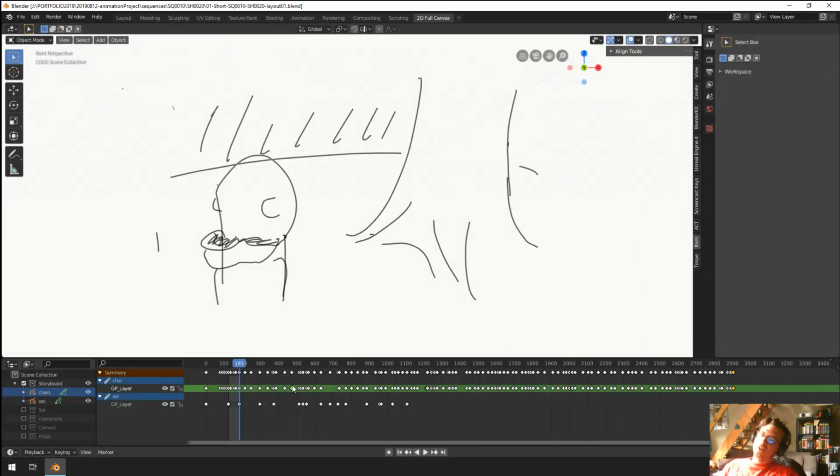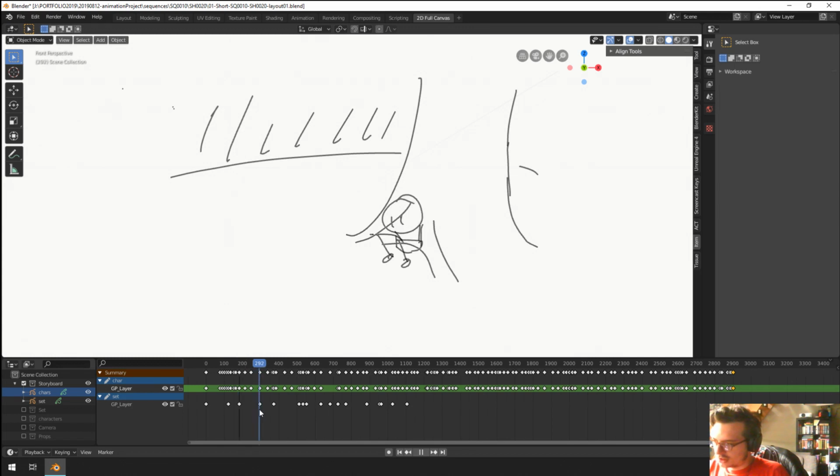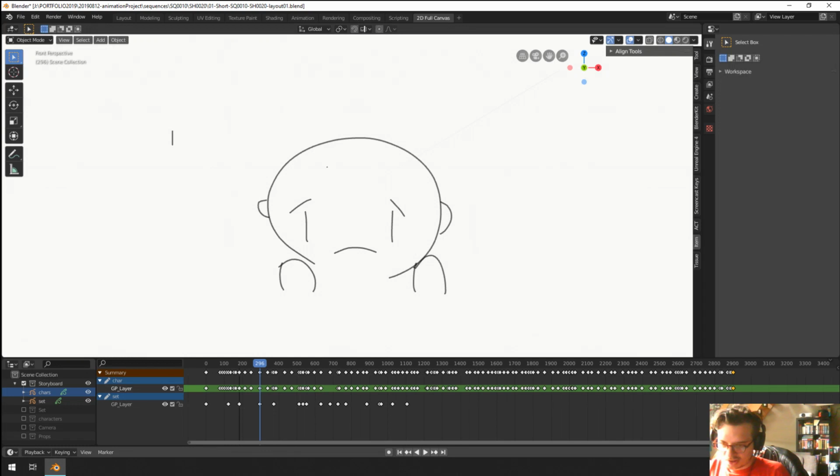So this way we can just refine everything here. We're just going to go copy, paste, go to the next shot, and then copy this here to the end. No, to the end.